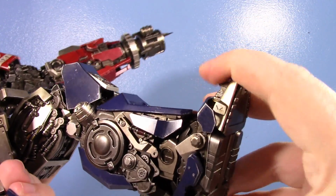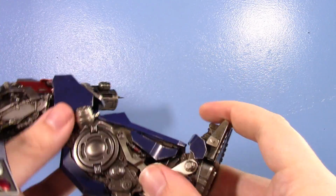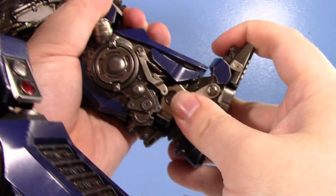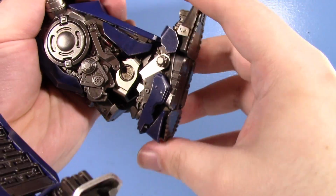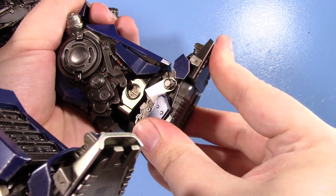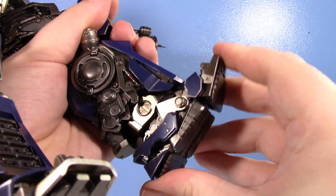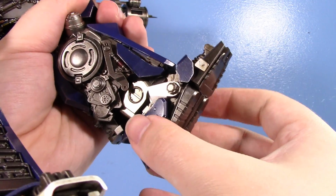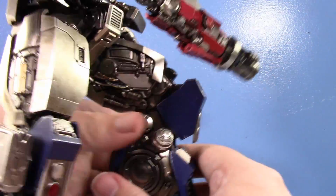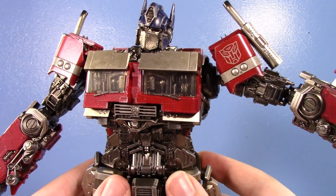And then the ankles, they... do they shimmy down a little bit? I think there's a little bit of a shimmy down, right? Usually there is for stuff like this. Yeah, it goes down a little bit. You get a little bit forward, a little bit back. You're mostly just going to get it tilt side to side, and you do get a toe joint as well. So the ankles are a little bit more limited. They do shimmy down just a little bit, but you do also get little armor articulation, and this back panel moves out of the way. Yeah, just overall, it's a Threezero figure. You already know how it's going to be. It's going to be articulated to the teeth.